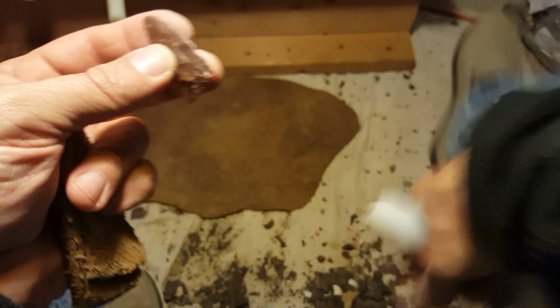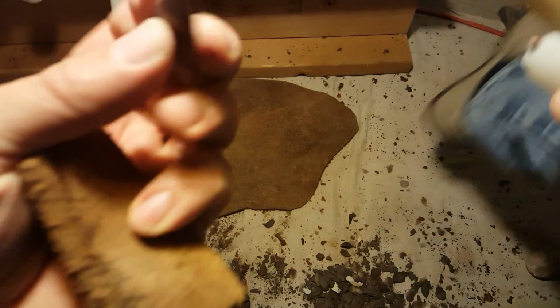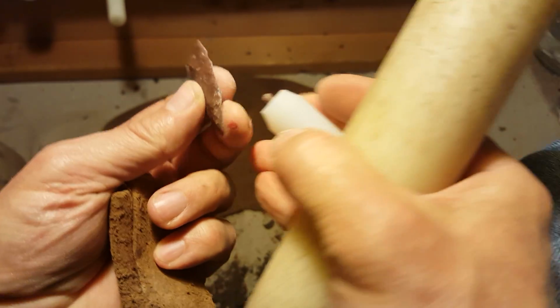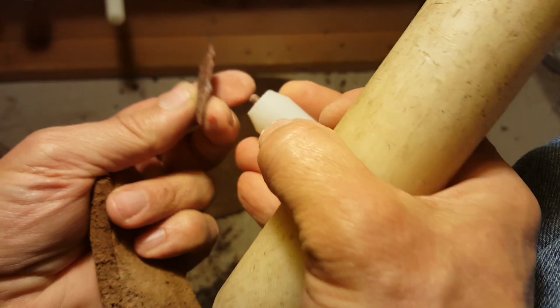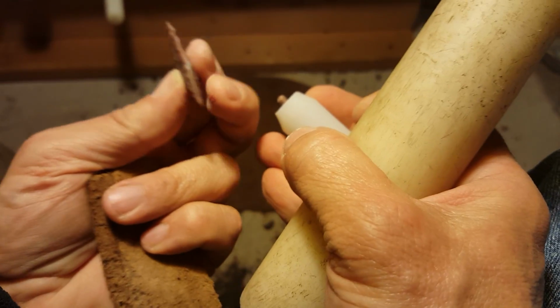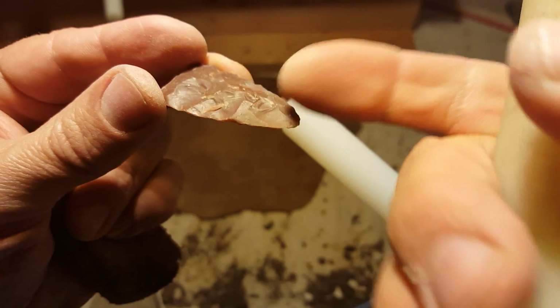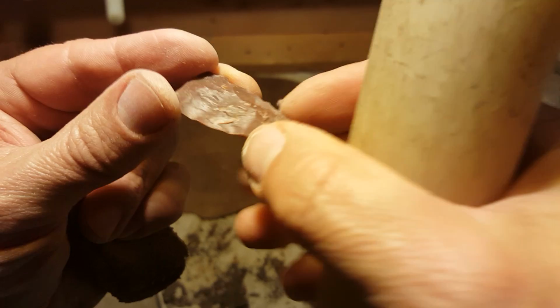I think I can use a smaller diameter on these. But if I can't drive a long flake with a smaller diameter, I'm going to switch over to the larger one. Try the easiest one first. This ridge here, try to get in there.